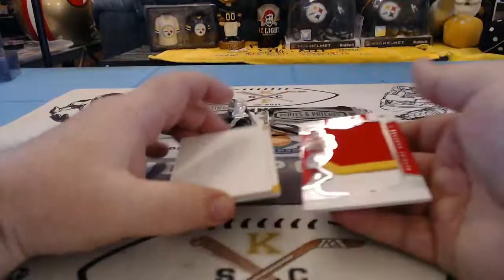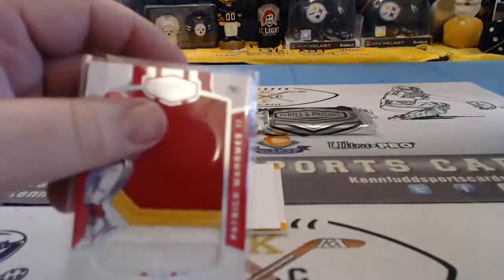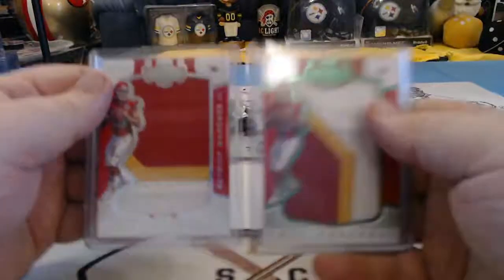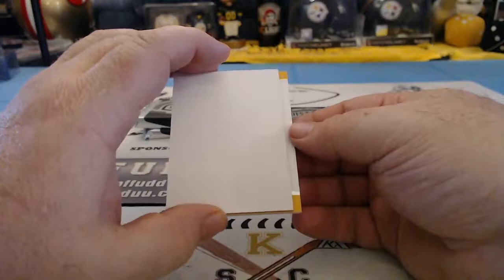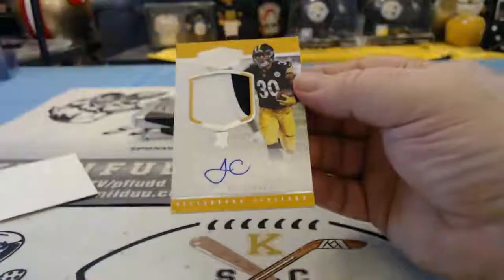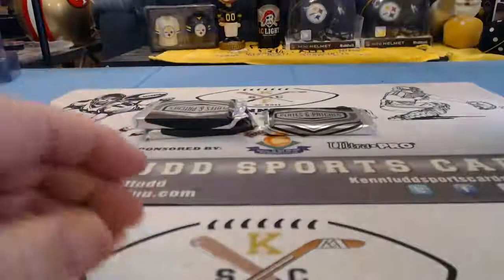Off the back. Well, you know what they say. If one's good, two has to be better. 20 of 50, Patrick Mahomes. Got the green parallel and the regular. Building rainbows, good old Patrick. Upside down for the Pittsburgh Super Steelers, 98 of 99. James Conner, color patch RPA.